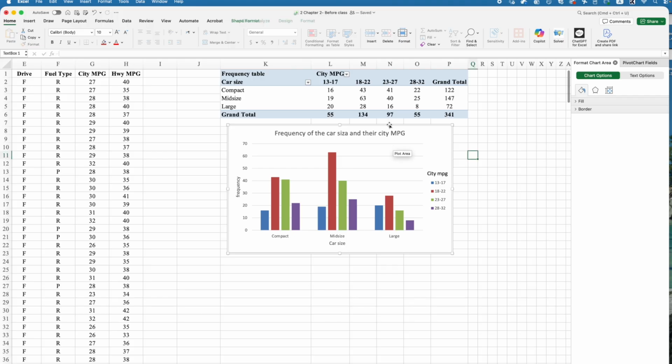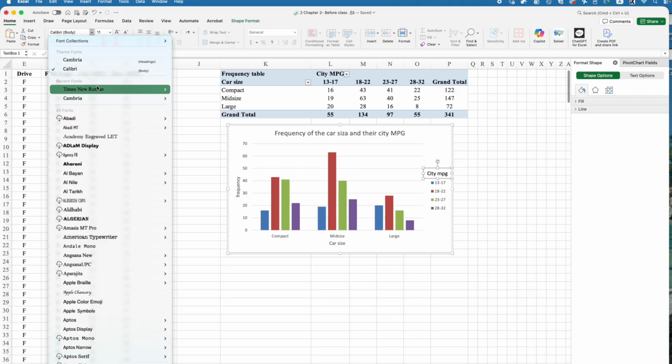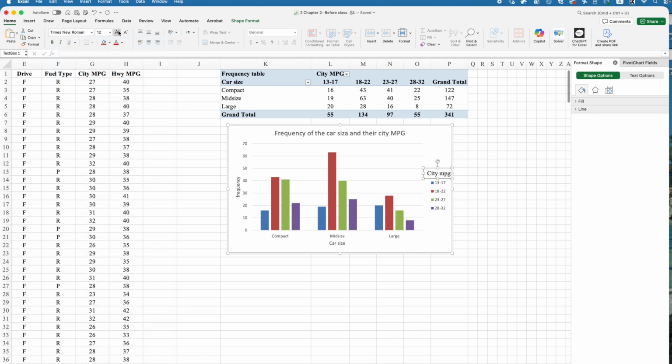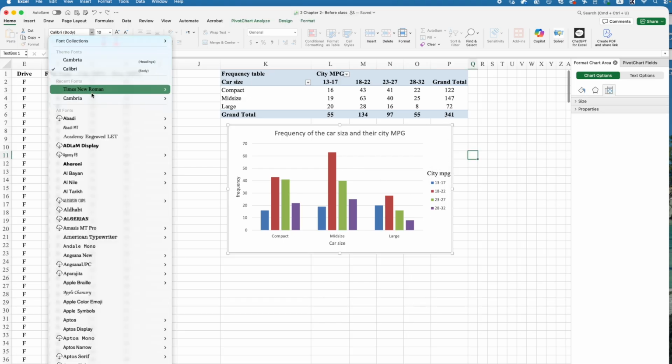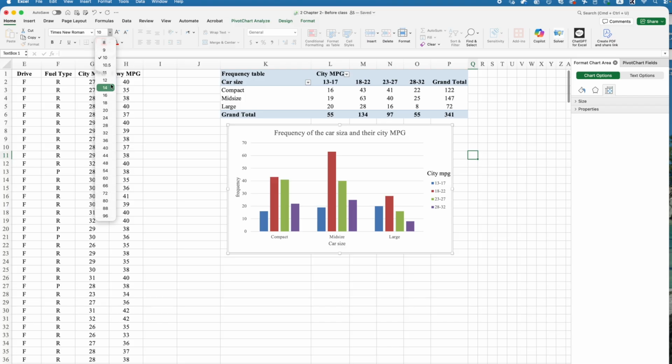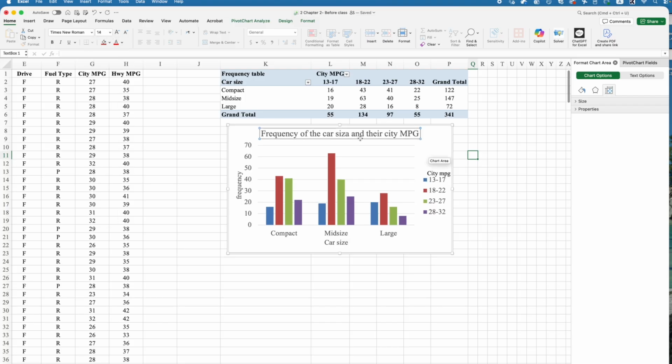Okay, now I can select everything and change the font, make the graph more presentable by increasing the font size. Let's do this. Increasing the font size, I'm going to make this bold, and I'm going to make the titles also bold and italic.